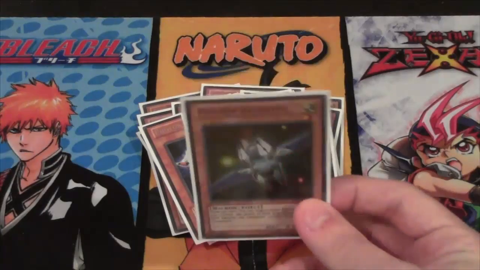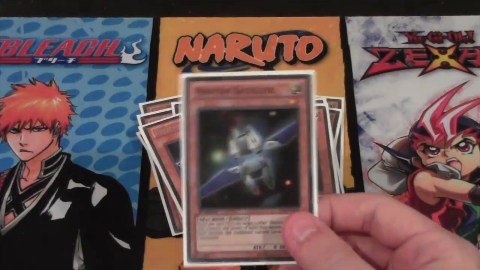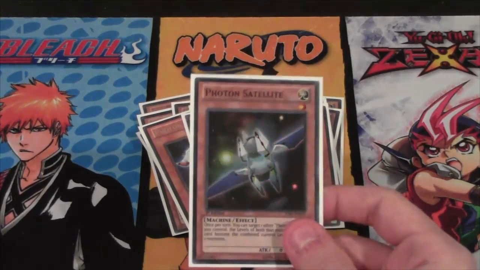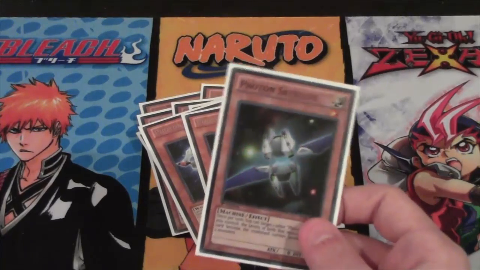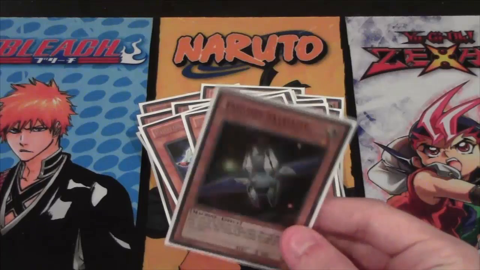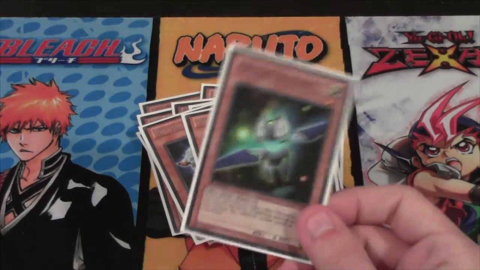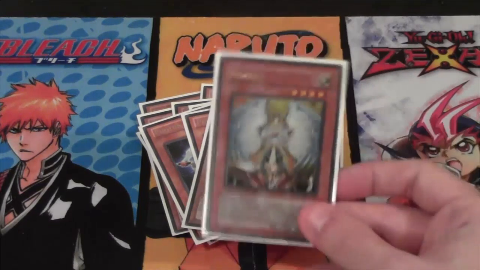Photon Satellite. Yeah. This is more of a tech card, really. This is one I guess you don't really need as much, but I like this card. It gives you access to some rank 9 monsters, and also for this deck it can work for some rank 5 monsters, so I like this card. Yeah, I suggest just running 1, though. I've seen some people try to run more. I feel like 1's the better choice.